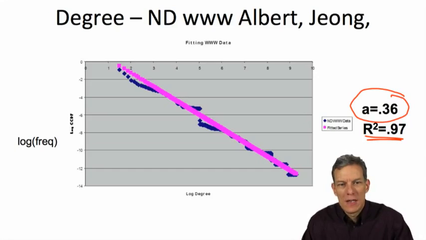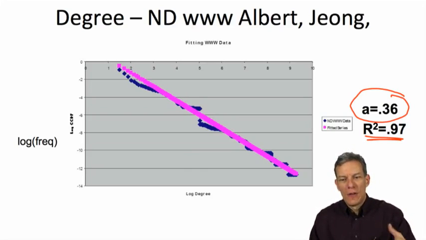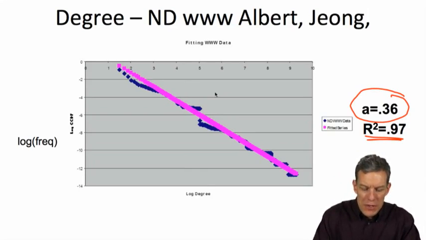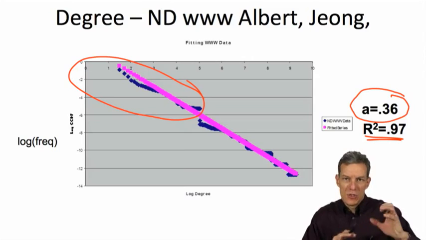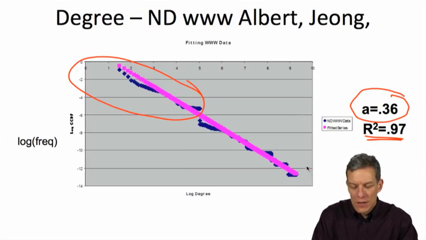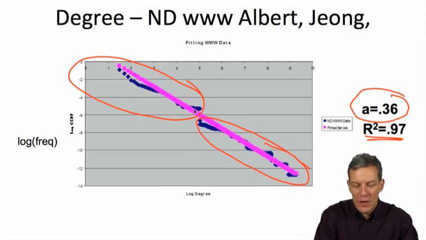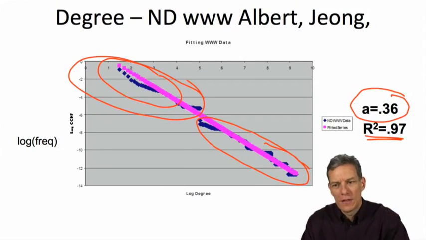One thing that's very important to understand about these kinds of things is that a lot of the data, when you do a log-log plot, most of your data is actually in a smaller part of the graph. The log of the frequency is changing the relative weights, and so what you actually see in your eye is capturing the long tail. This looks fairly linear, but there's actually can be a lot of curvature that you miss, because the log straightens things out, and it's very difficult for your eye to detect that.